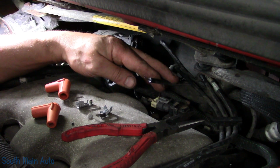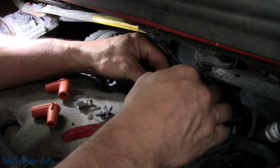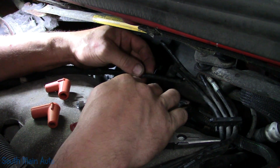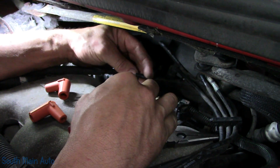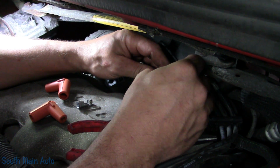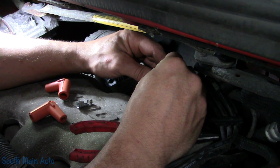Now this is not typically the way I would do things, but you can see I've taken the number 5. I've already chopped it off while I was waiting. Stripped it back, made sure we had plenty of wire. I just wanted to make sure, and we do. This is 7mm wire on these. I've ordered us some new super high performance orange silicone boots and a couple new ends. However, I do not have a crimper for these, oddly enough. And the one I did have did not work that well. It had a pre-crimp and a final crimp. So I don't have one.